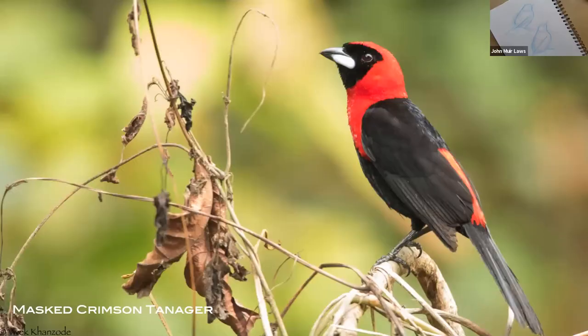Like to introduce you to the masked crimson tanager. Give that a try. Notice this one, there's a little change in angle at the head, right? So I'm going to start with that little change in angle at the head.